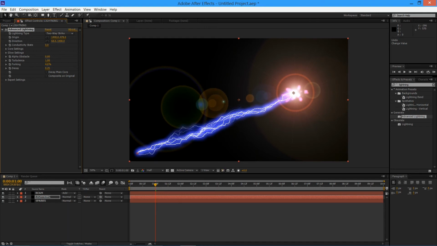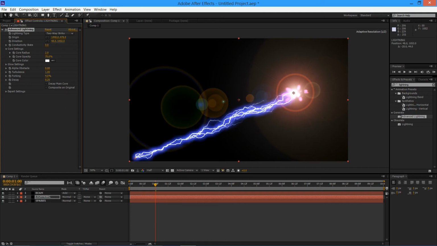I think that looks pretty good. What can we do? We can change the core settings, make this a bit brighter. I think that looks pretty good. Actually, let's undo that, and let's add a glow after we start keyframing our animation.